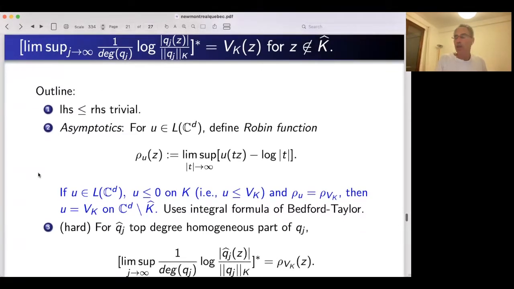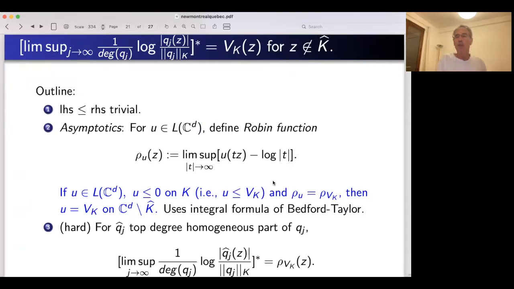Well, as we said briefly in the one variable setting with asymptotically Chebyshev polynomials, it has to do with the asymptotics. And if you have a function of this Lelong class, logarithmic growth, well, in several variables, if you subtract log mod z from this function, you might not have a limit at infinity. I mean, you can get different limits in different directions, basically. But a long time ago, some people defined what's called a Robin function associated with a function of this Lelong class. So it's a new function of z, which you get by doing the following. So think of the following.